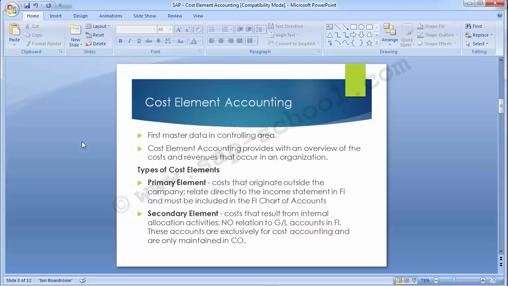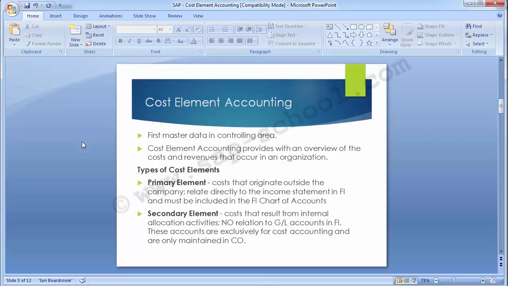As we have been discussing, within the controlling module there are four distinct master data types. One is the cost element, which we'll be covering. The next are the cost center, activity type, and statistical key figures. Each is tightly integrated with the others to provide the basis for transactional postings in controlling. At the center of all the transactional activity are the cost elements.